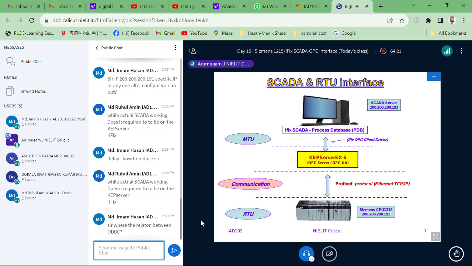That also is possible. From the RTU, you can receive the data to the OPC server, right? From the OPC server, you can go to iFix, right? From iFix SCADA, you are sending the alarm to the particular one, right? Otherwise, from here itself, alarm is a part of iFix software, right?